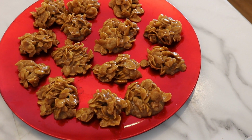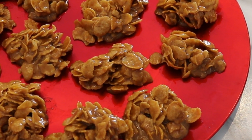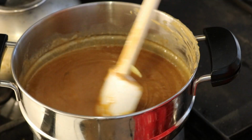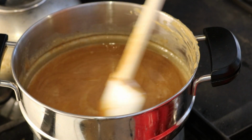Today I'm sharing a family favorite recipe with you all. Peanut butter cornflake cookies. They are ooey gooey, melt in your mouth, delicious, and best of all, they're super easy to make. They require no baking whatsoever. Now, I truly believe that absolutely no one makes these like my grandma does, but today we're gonna try to come close.